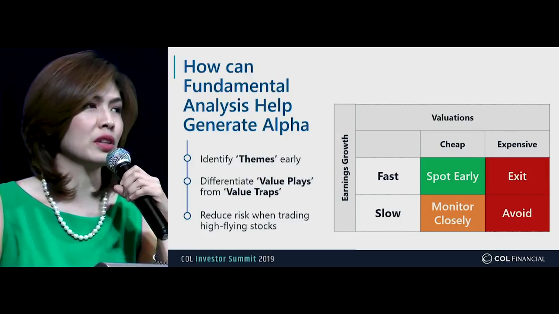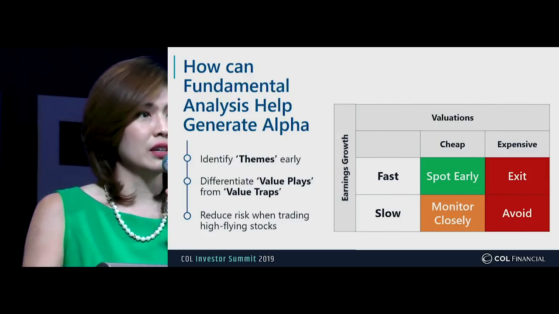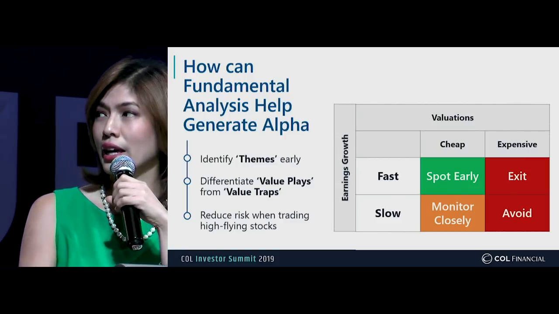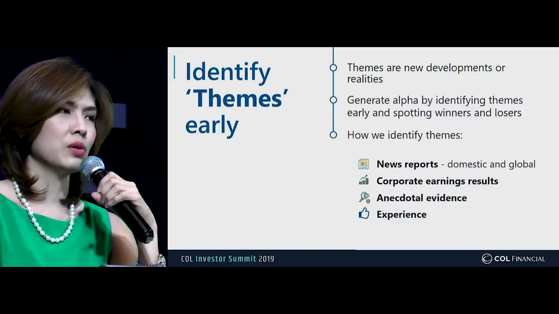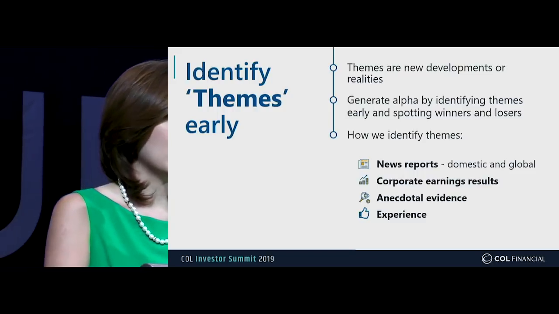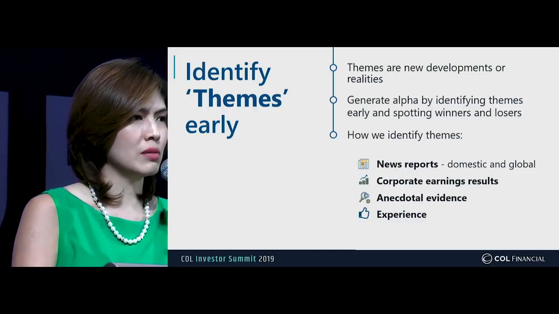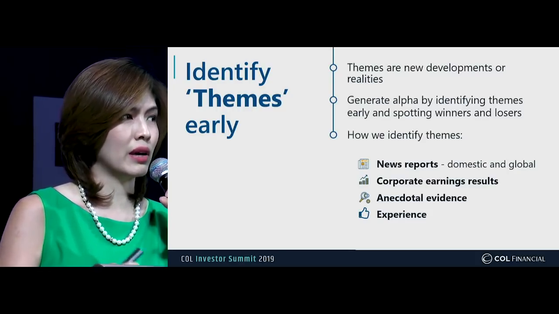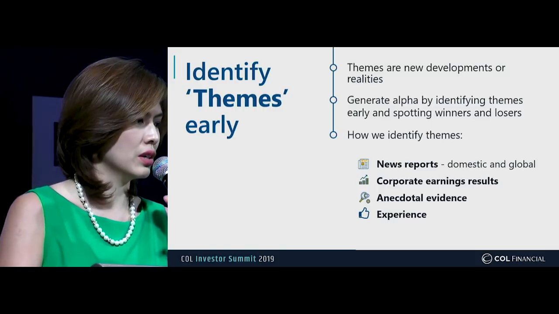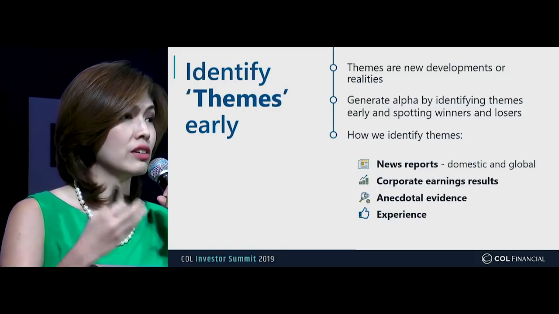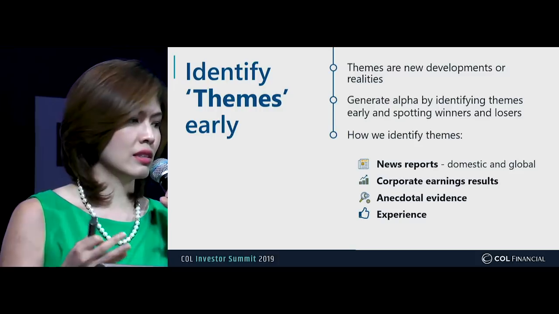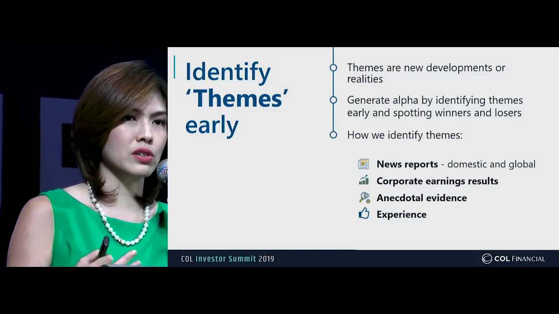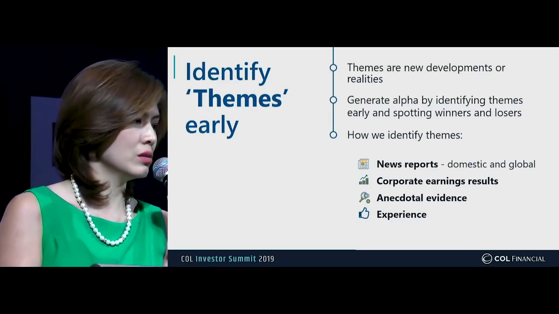So anyway, some fundamental analysis can help. And I'll give you some examples and some guides to help you use fundamental analysis. Okay, how do you identify themes early? First, let's talk about themes. What are themes? Themes are new developments or realities. Parang, in other words, what has changed, no? And we generate alpha by identifying these themes early and allowing us to spot the winners and losers. So we buy the winners and sell the losers.